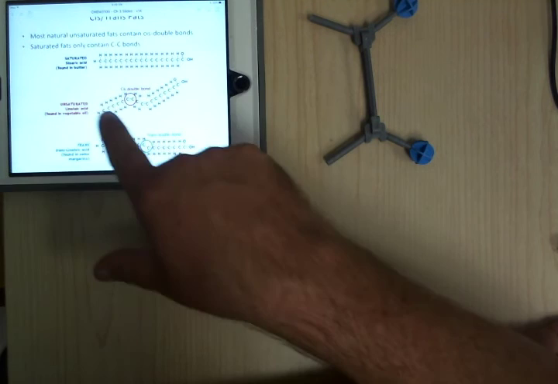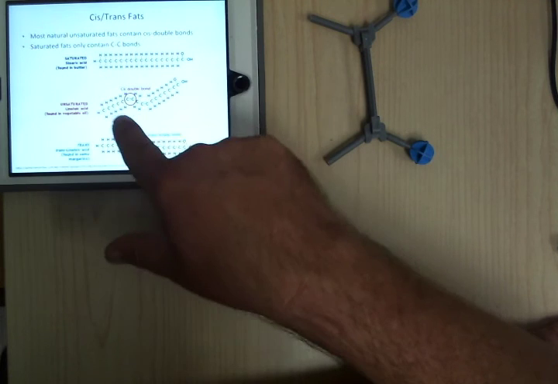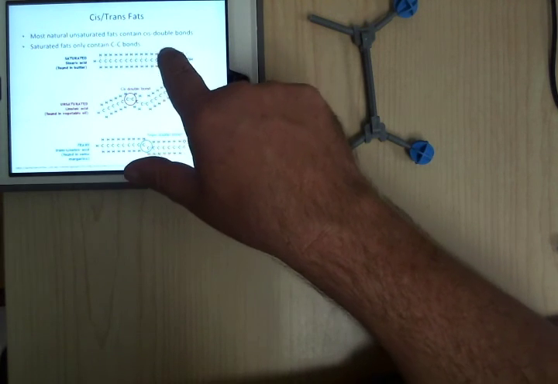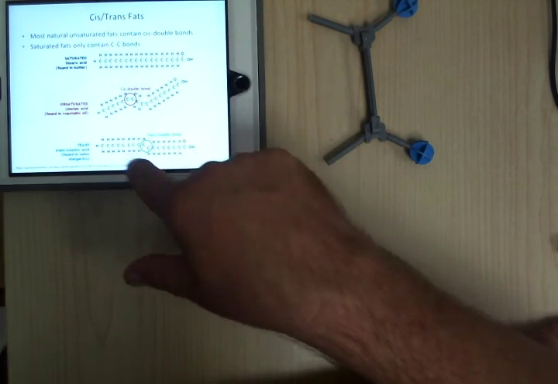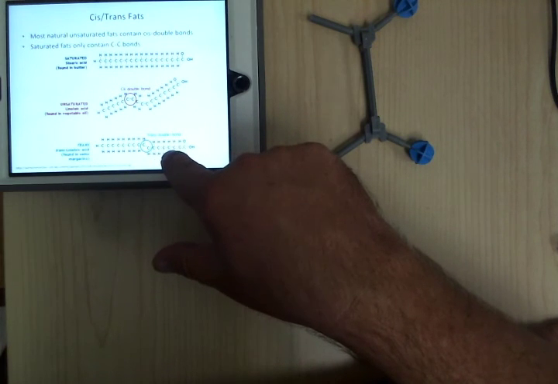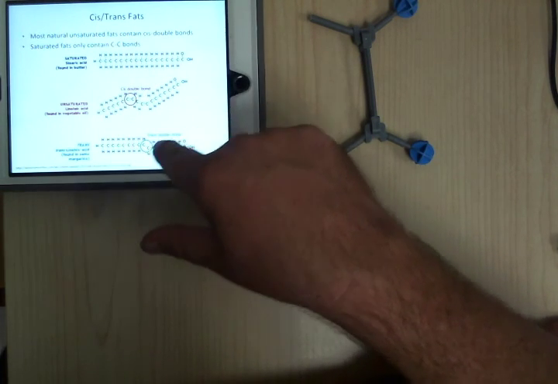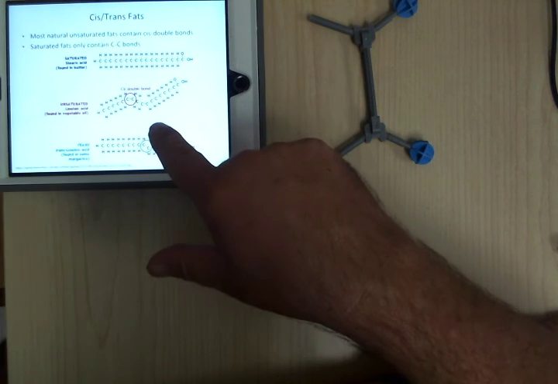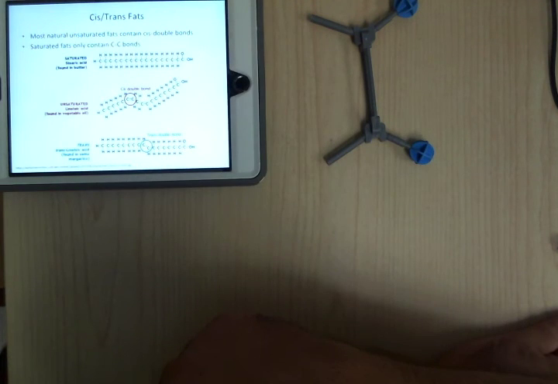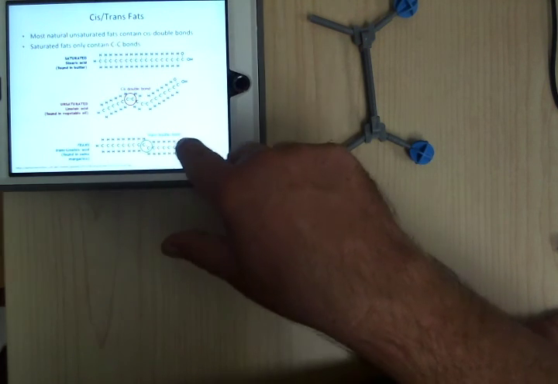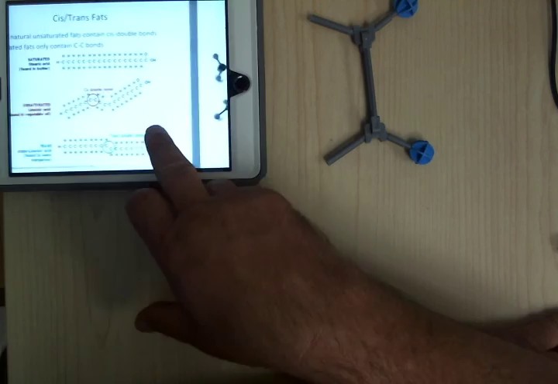Okay, and so your body's pretty good at being able to metabolize the unsaturated oils. It can, in some ways, metabolize these here, although not nearly as well. It really doesn't know what to do with these trans oils, and so these sort of build up. They're not lethal, but they're much less healthy for you than even the saturated fats. So you really want to try to keep these out of your foods. So avoid products with them.